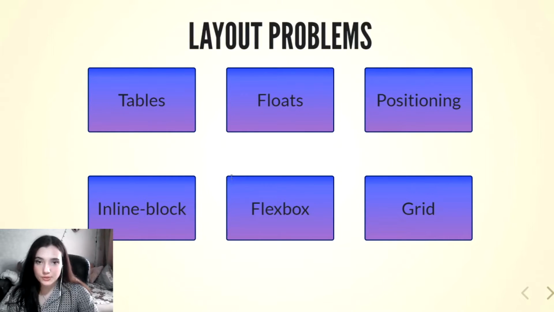CSS has always been used to lay out our web pages, but it never did a very good job of it. First we used tables, then floats, positioning, and inline blocks. But all of these methods were essentially hacks and left out a lot of important functionality, like vertical centering, for example. Flexbox helped out, but it's only a one-dimensional system. Grid is the first CSS model created specifically to solve layout problems, without hacking our way around, as we've been doing for as long as we've been making websites.